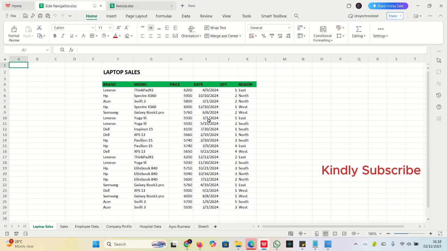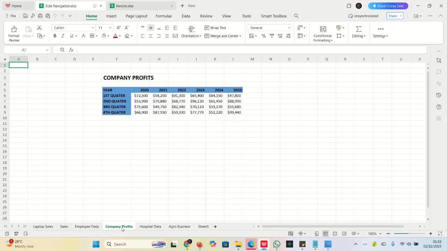Now imagine this particular workbook. At the bottom of this workbook, I have my tabs here. Up to 7 tabs are running under this workbook, and imagine I have up to 20 tabs at the base of my workbook, and I have to work on all these tabs simultaneously. Like I have the sales tab here, the employee, the company profit. Now supposing I have up to 20 of them lined up at the bottom of this workbook. So scrolling up and down will be a whole lot of stress for me, and in addition to that, I will be losing a great amount of time.